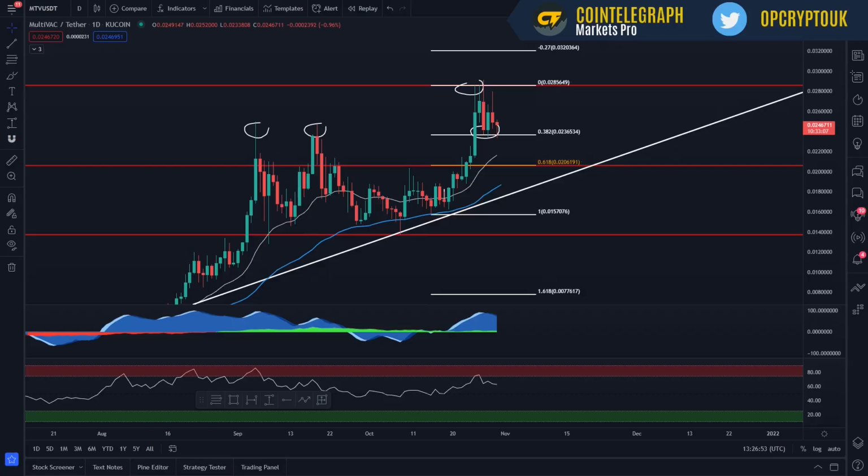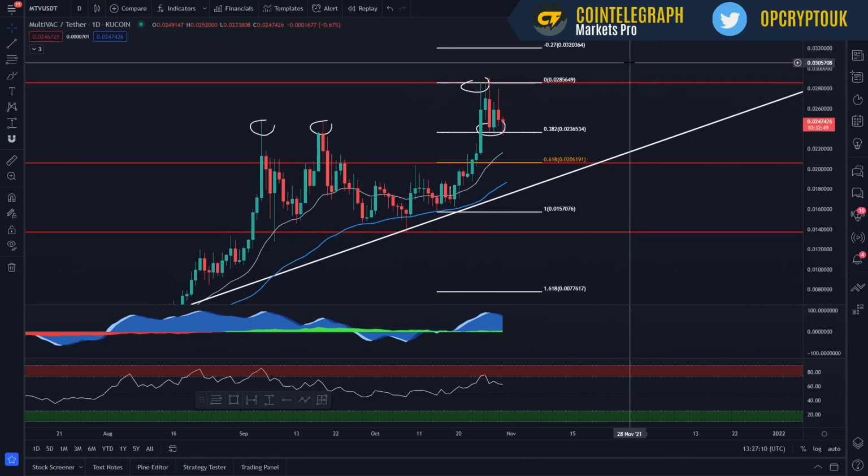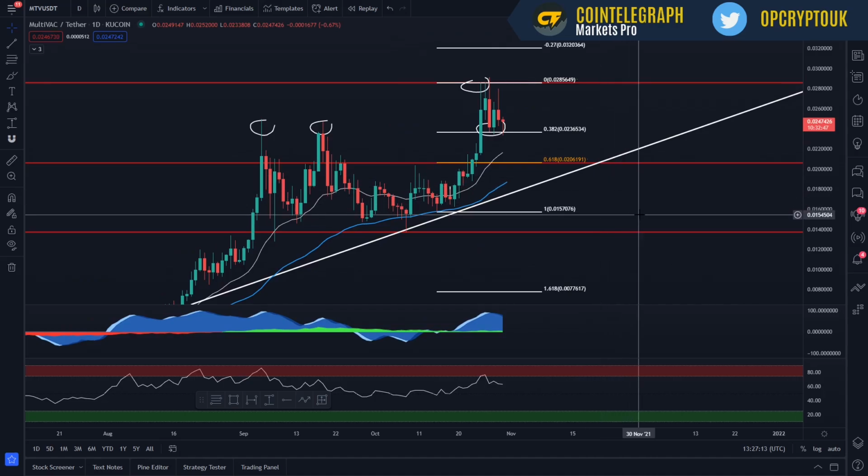Hi guys, welcome to Operation Crypto. This price analysis update today is on MultiVAC. We'll take a look at the asset in both the USDT and the BTC pairings and identify a few key levels where we could potentially invest and where we could look to take profit. And we're not a million miles from going back into price discovery, so we'll have a look at some targets above and some price predictions thrown in there.